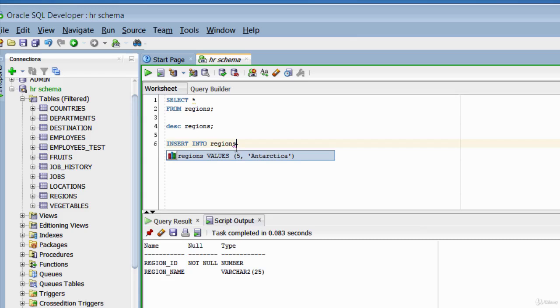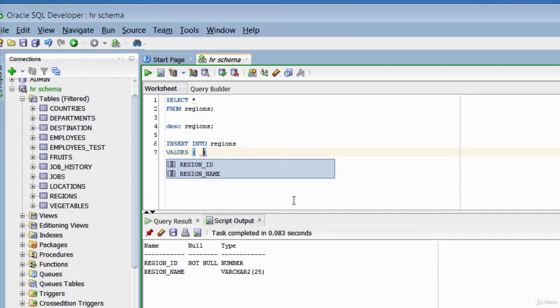All right, and then on the next line, because I know that the regions table has 2 columns, one is a region ID, the other is a region name. So to specify the data that will go into the columns, you use the word values, and then you place the values in parentheses.